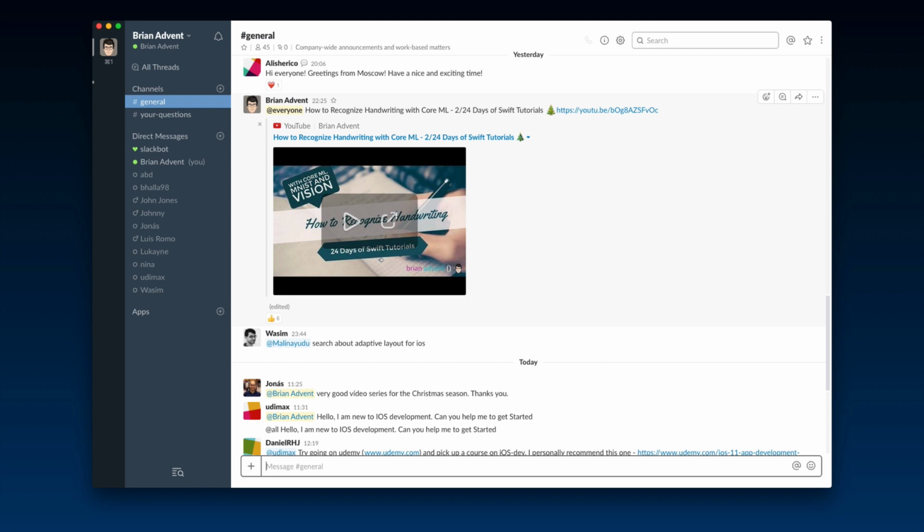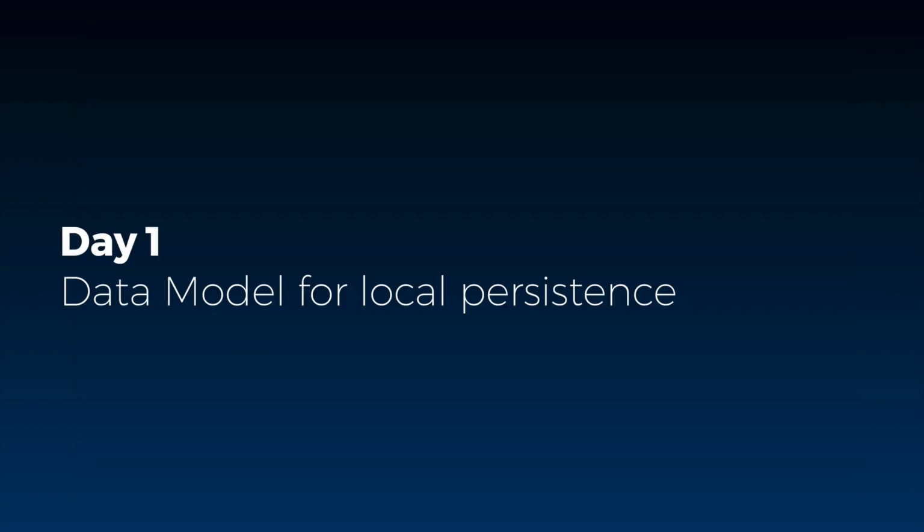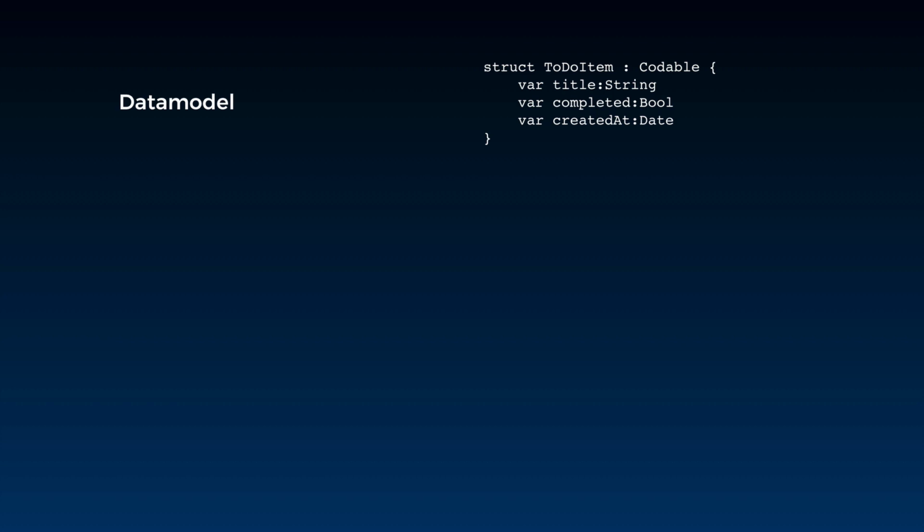And now let's focus on today's topic, which is creating a data model for local persistence. And the interesting aspect of that, and we're going to focus on modern features of Swift 4 actually, we will create our data model as a struct. So we'll have a to-do item struct that has 3 properties or 4 properties later, where we have a title for our to-do item with a completed flag and a created at property for that so that we can sort these items later.